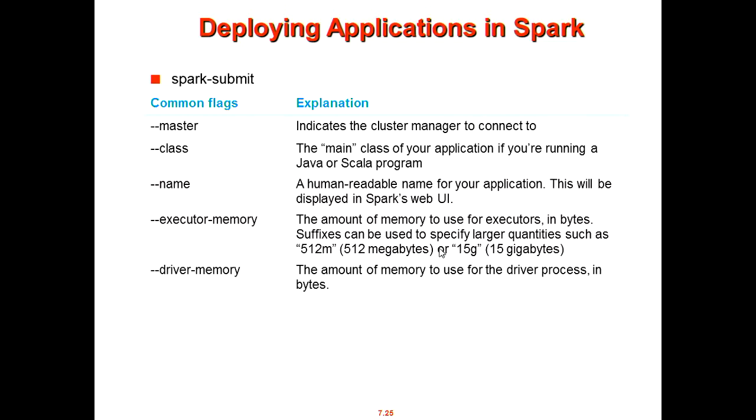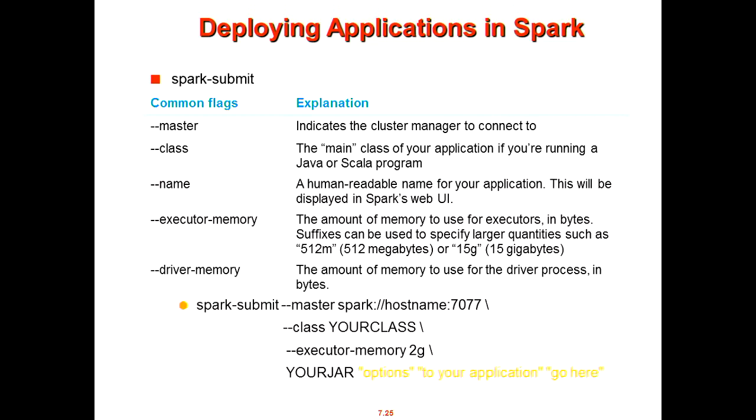But this depends on your cluster, right? You need to know how much memory is available in your cluster. Then you can compute a good value for this executor memory. And driver memory is used for the driver process, also in bytes. But normally we care much more about executor memory because the executors are used for doing the jobs. Okay. This is one example about how to submit your program.